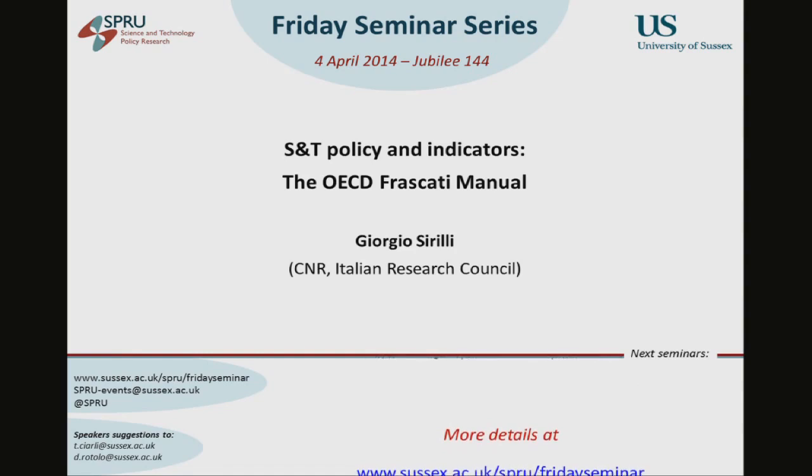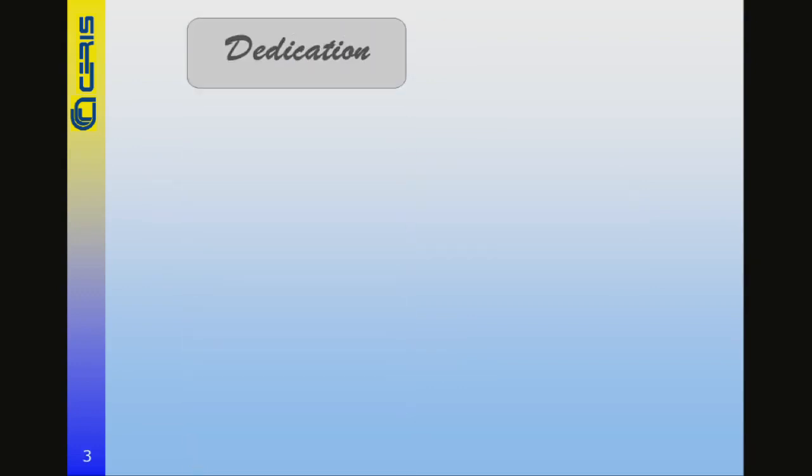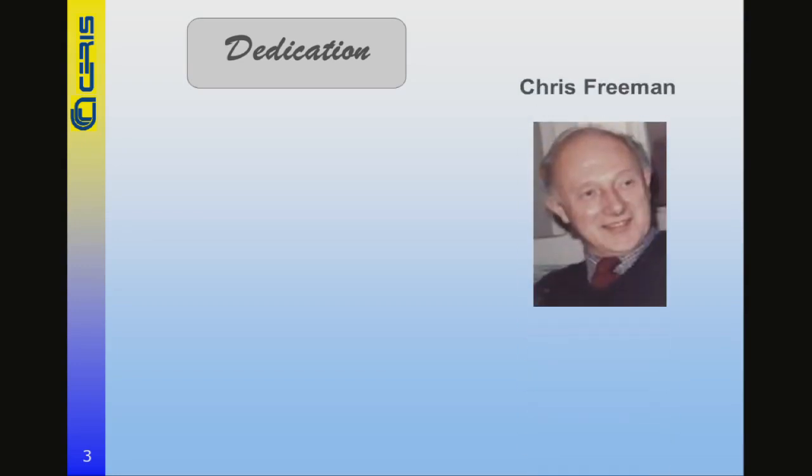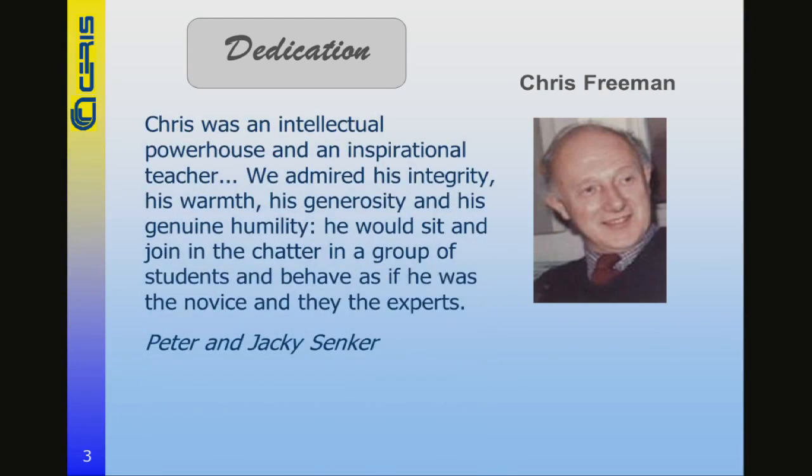The title of my presentation has been negotiated between Daniele and myself, about the Frascati Manual. When I was thinking about this presentation, I said, well, in a way, a presentation is like a book. And when you write a book, you tend to dedicate the book to somebody. Of course, the person that came to my mind is Freeman, who was my mentor, a person that some of you have met, and who was really not only an intellectual that established all this area of studies, but who was also, from a human point of view, a very important person.